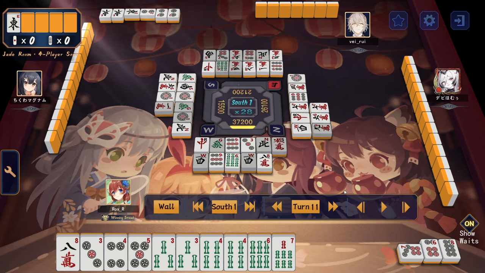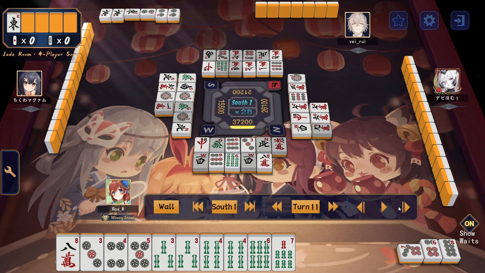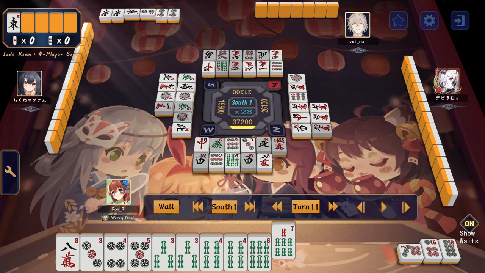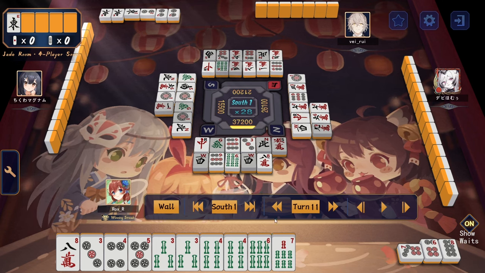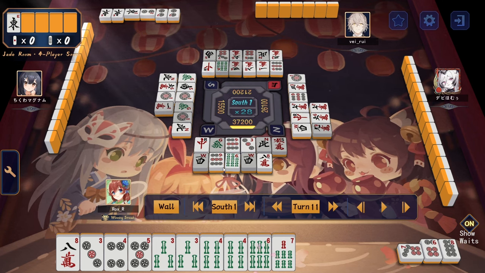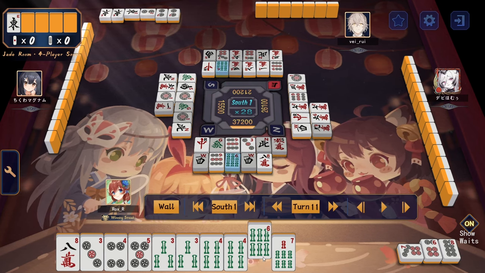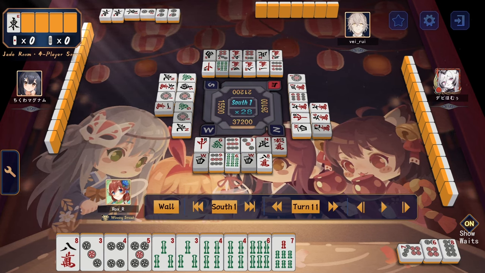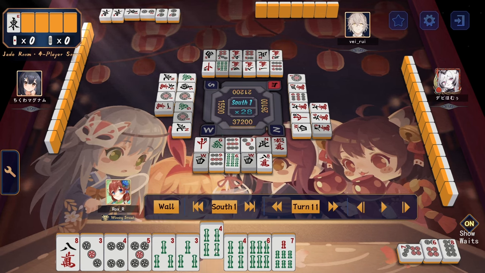This is what I go for. Okay, you're going for that version of it. That also makes sense, because this also keeps the ryanmen. It keeps the better shape, keeps our best waits. We still have another 8-mon that's probably safe against them. The 6-0 is also safe against the dealer if we want to discard that later. And we still have two pawn candidates.